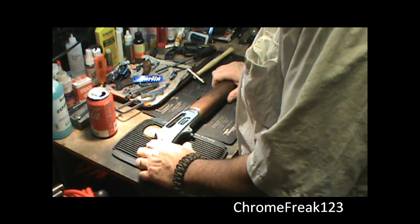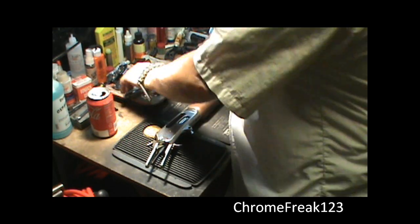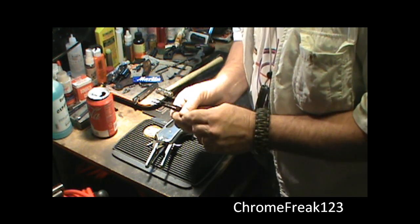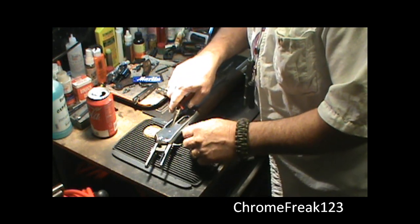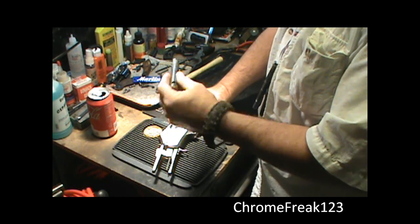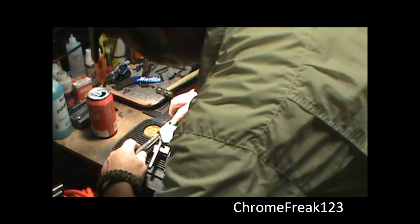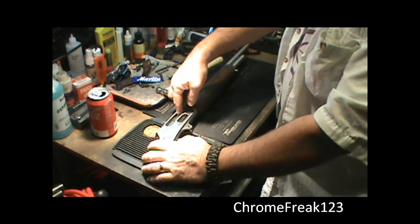The next piece is going to be our ejector. There's a hole right here on the back of this ejector — there's a groove in there. You're going to take it in there and put it into the hole. You can kind of feel with the pliers, or your finger if you've got a small enough hand. Go ahead and pull that hammer back, make sure the hammer's back, and we're going to stick the bolt in. You know the front of the bolt from the back — get it in there right and it will go in. Make sure the ejector is in there. I got it in — I don't push it all the way, I leave it to about right there.